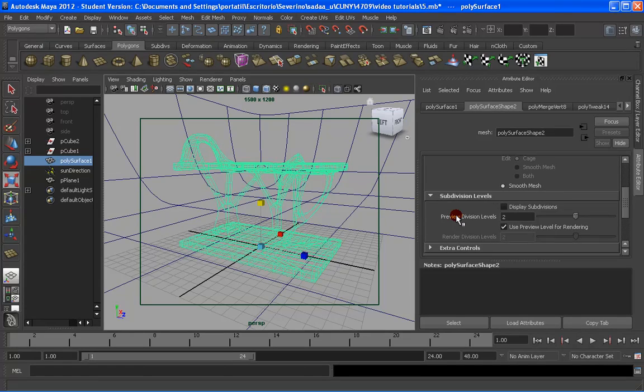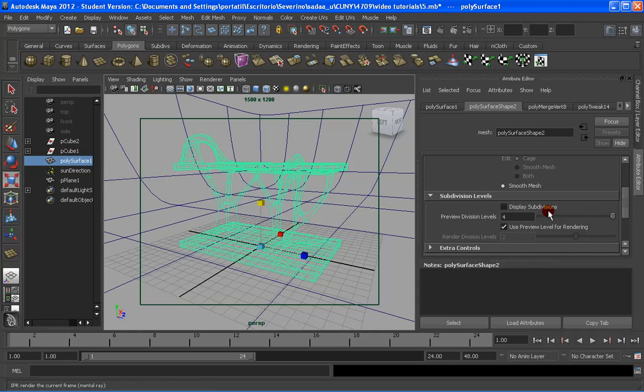From 2, we actually have to take it to 3 or to 4. The higher it is, the longer the render is going to take. So I'm placing it at 3. Actually, I'll split it to 4, and it even takes time to actually recognize the number of subdivisions.